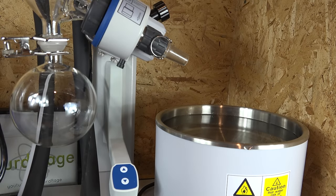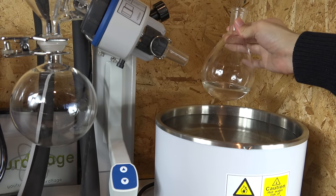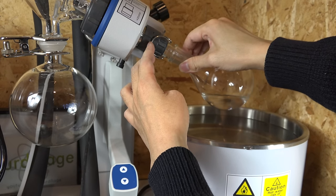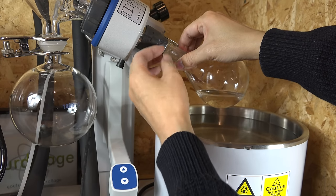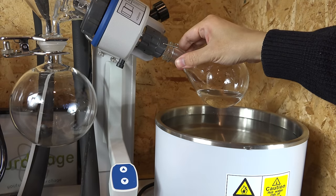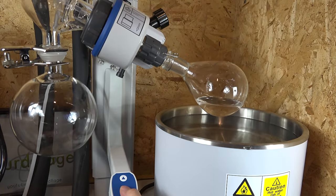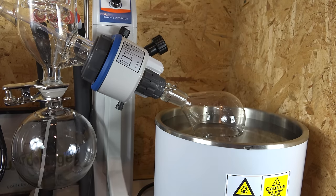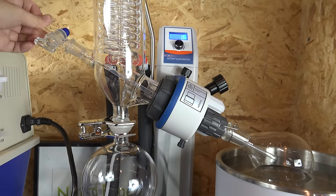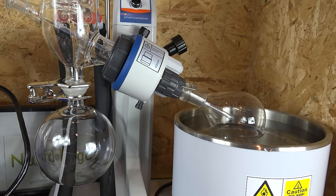Let's actually demonstrate this expensive piece of equipment. I have what might be a highly valuable product dissolved in a solvent — okay, it's just tap water, but let's pretend it's something super valuable like calcium carbonate dissolved in dihydrogen monoxide to justify this demonstration. We connect the flask to the rotovap and use the retaining clip to hold it in place — this prevents the flask from falling off into the water bath. I am now lowering the flask into the water bath and inserting the gas inlet valve. The water bath is set to 60°C, which is reasonably hot without being too dangerous.